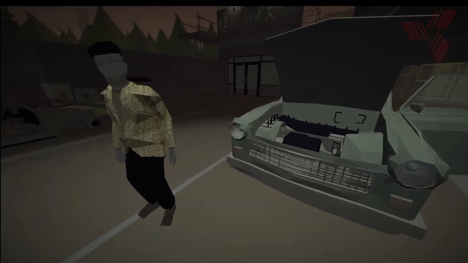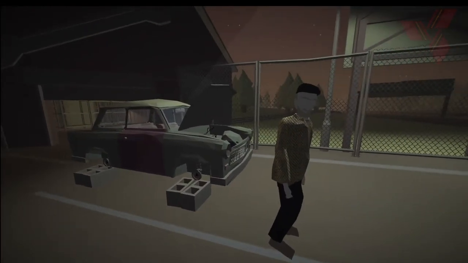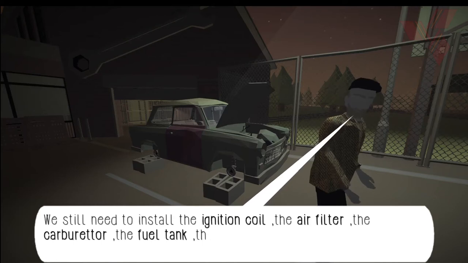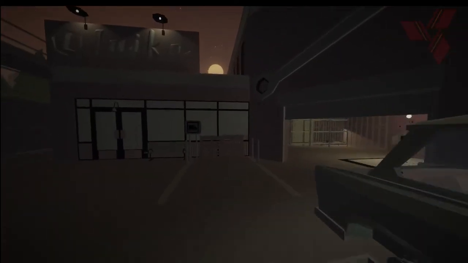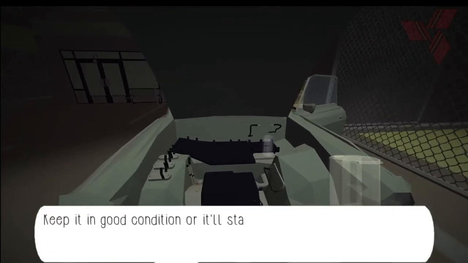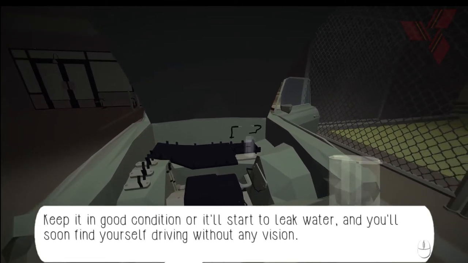Alright. So, now what? Any tips? Hints? Whoa! We still need to install the ignition coil, the air filter, the carburetor, the fuel tank, the water tank, and the battery. Jesus Christ. Okay. Stock water tank. A 47-liter water tank, for the windshield dirt and grime. Standard. Keep it in good condition, or it'll start to leak water. And you soon find yourself driving without any vision.